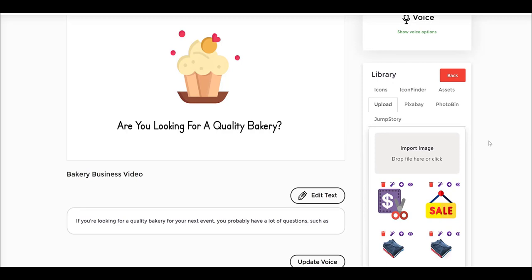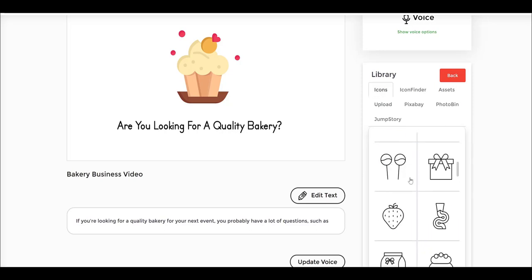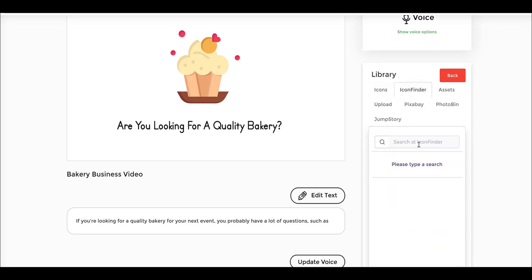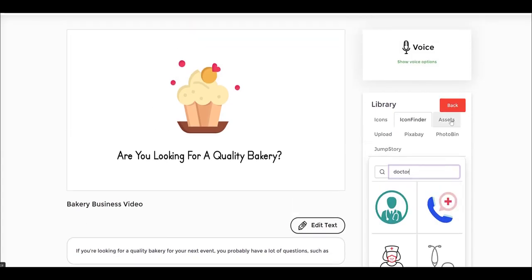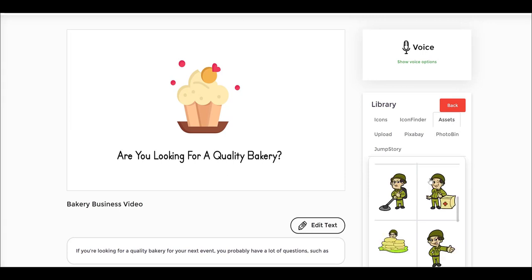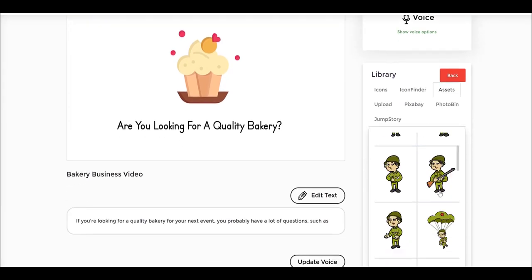Our asset library is the biggest Doodle asset library anywhere online. I particularly went in, spent a lot of money to acquire all these assets and so on to bring in. And so for instance, you can get all bunch of icons like you see here. You can use this to search for different types of icons that you wanted to use. So for example, I want to put a search for a doctor, and it's going to find all kinds of Doodle assets right here. And then we also have an assets tab, which is you have all these cool assets that I was showing you earlier, right?